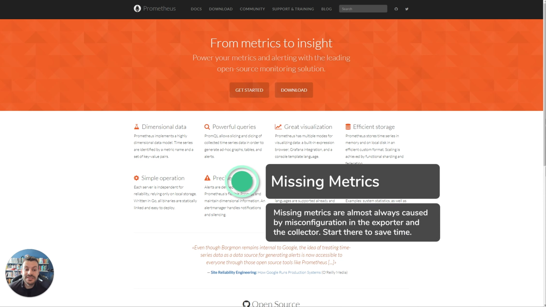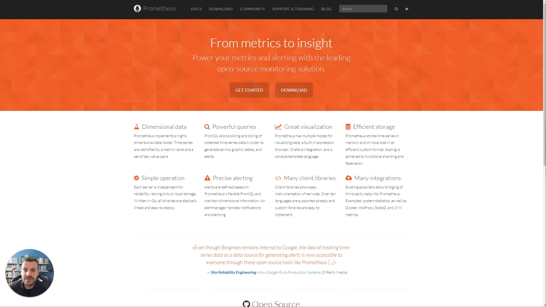The second place to look is then the collector. So it's possible to block certain metrics in the collector. I would check there as well. So if you're seeing a metric and it's not appearing in the Coralogix platform, check your exporter, check your collector, and make sure that no configuration is meaning that metric is being hidden. This will just save you a bunch of time with other investigations, because this covers like 90% of the reasons why metrics are missing.